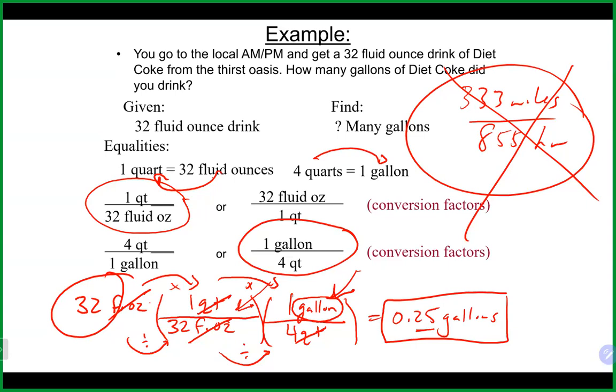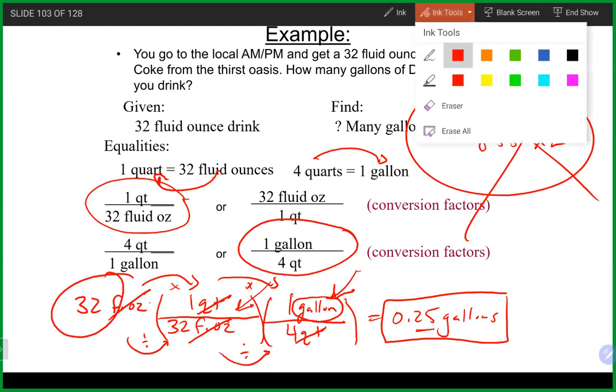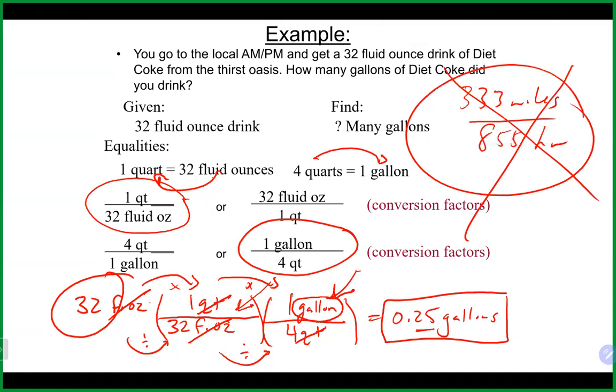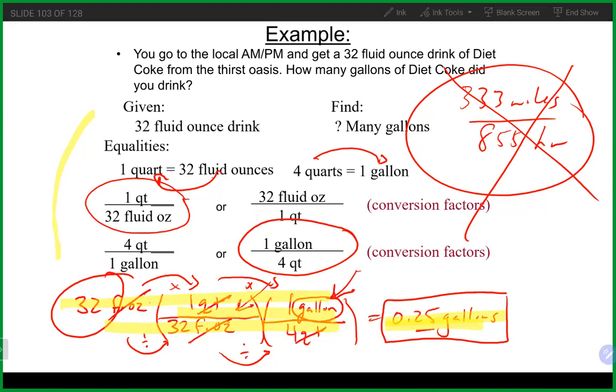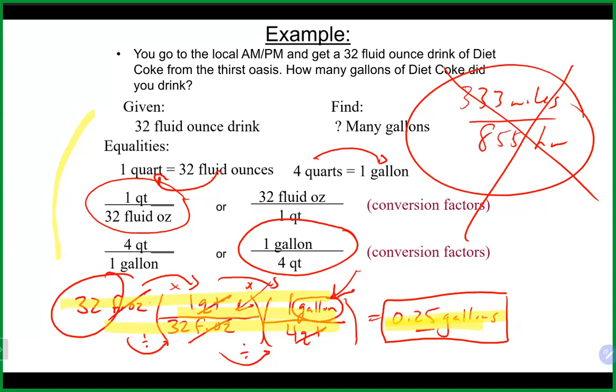Now, for points on the exam, what you need to show, once again, without all my arrows and stuff here, is this setup and the answer. That's basically what you need to show. If all this other stuff helps you, you could do it, but you don't necessarily have to show it. But you definitely have to show what's on the bottom there. Any questions on that there?